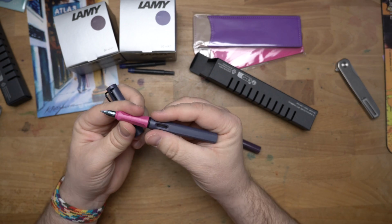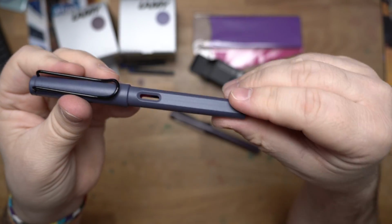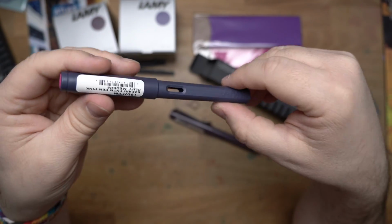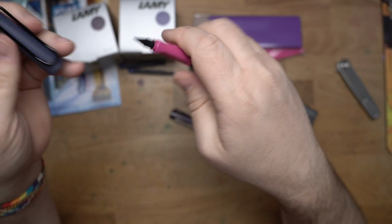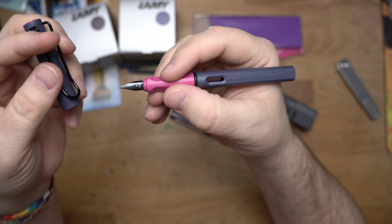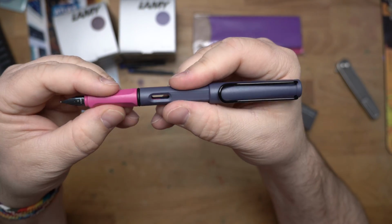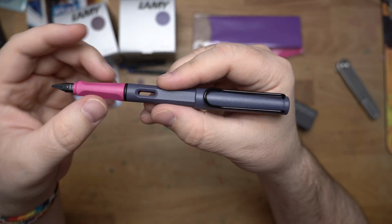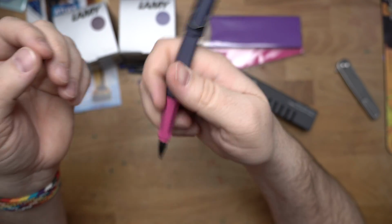I'm gonna have to grab some converters before I fill these up, but this is what the Pink Cliff looks like. When it's closed, it's just kind of a matte bluish color, which is very nice looking. And then you have the bright pink finial. When you open it up, you get this nice pop of pink color there for the section. And this is also matte. So I'm glad they went with matte sections on both of these pens. That's pretty nice. I like the feel of the matte section a whole lot. I think it's a good feeling.